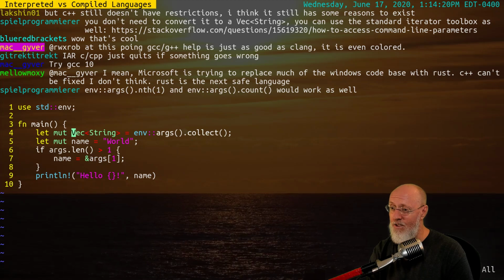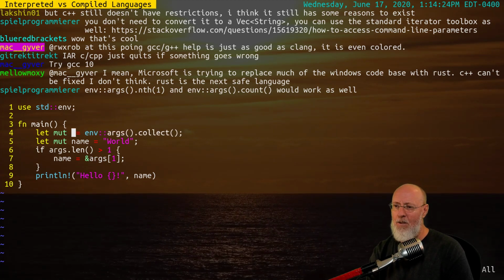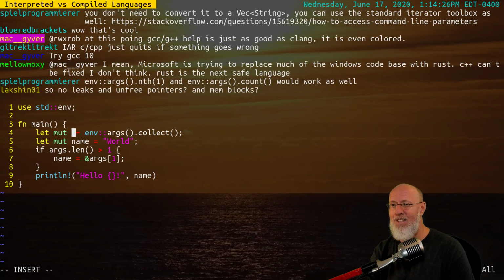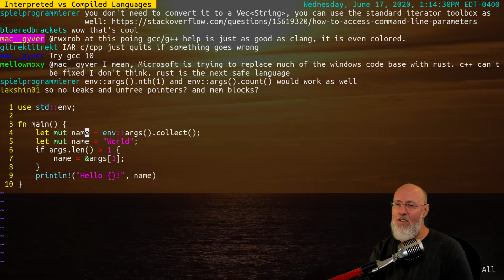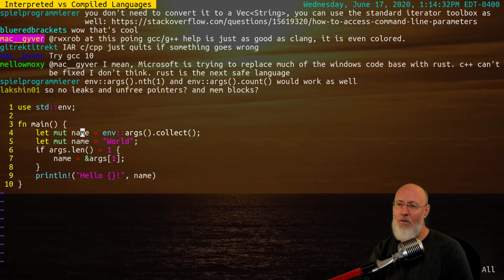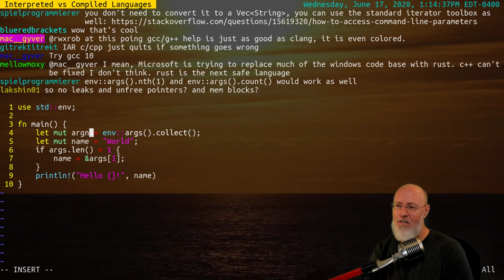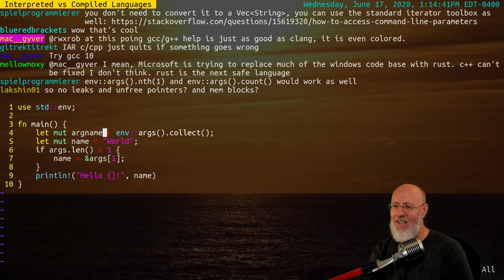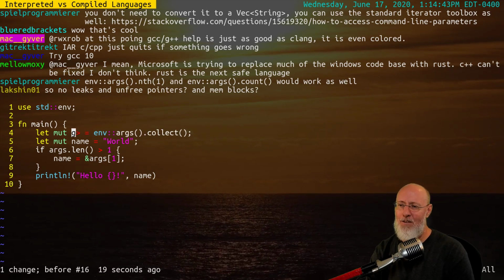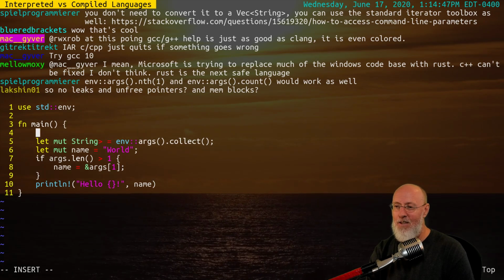Well, since it got you here, we obviously got a Rust programmer here, which I am not. I'm going to take advantage of them. So I guess we could say arg name. I don't know. I'm going to go back to my other one. I don't want to confuse myself yet. But I am definitely going to go look up that possibility. In fact, I'm going to put a to-do in here.